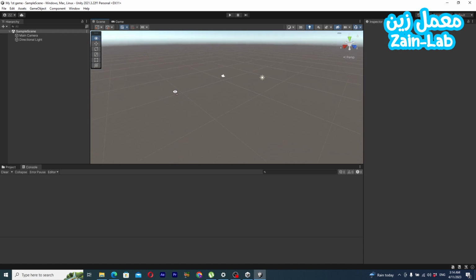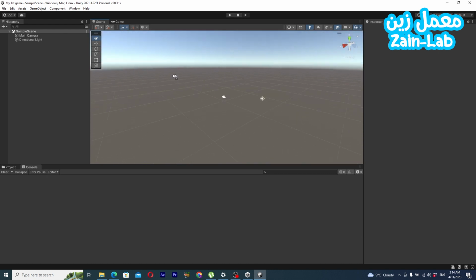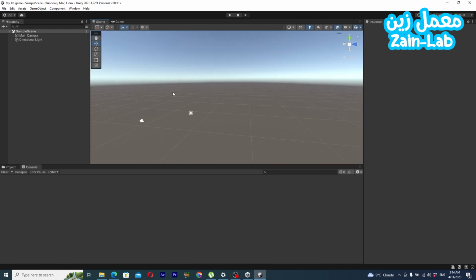I will click the right button of my mouse, and I will move right and left, as you can see. Okay, and also I can move the scroll to go front and to return back like that.